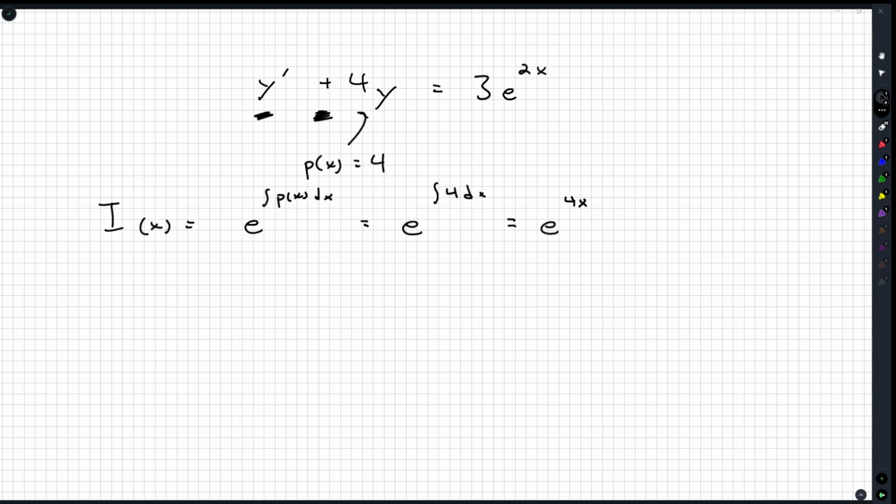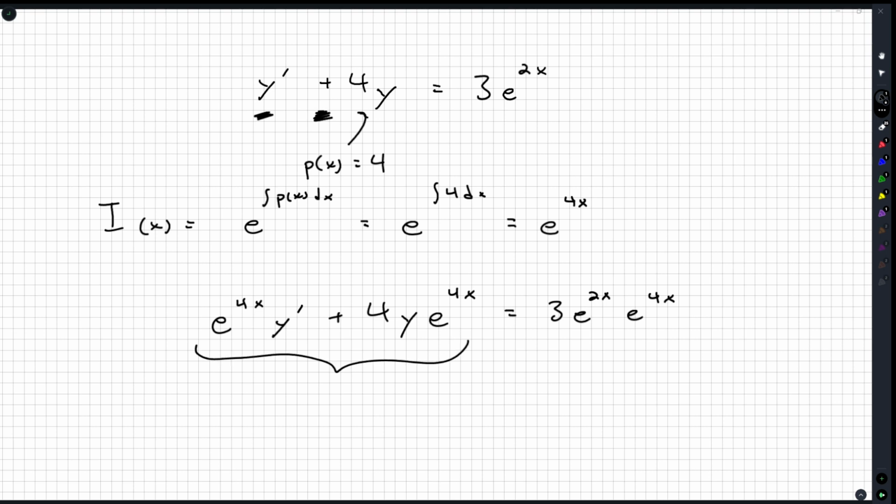Now, if we're doing a linear differential equation and we're in a bit of a rush, we actually don't need to go through all the motions. We can just skip right to the answer. What you should be doing is multiplying everything by your integrating factor on both sides. And then what happens, and this is well known, is that this whole left side is just what you get when you apply the product rule to your integrating factor times the function you're looking for.